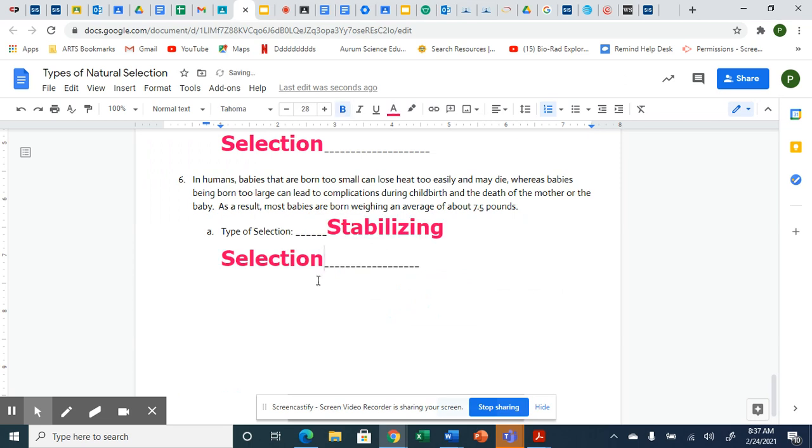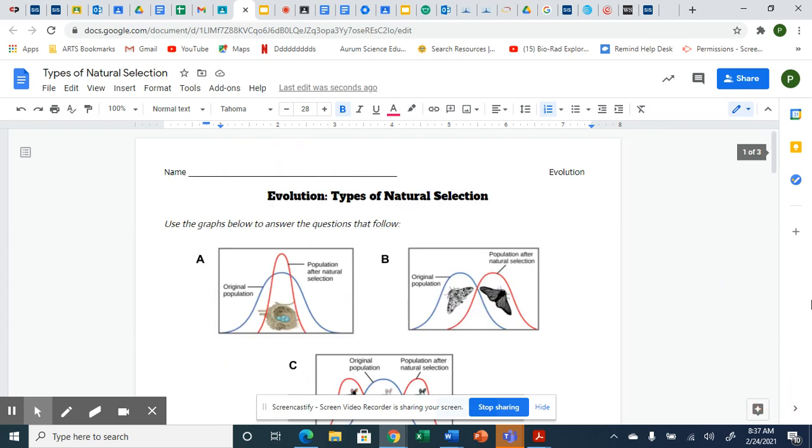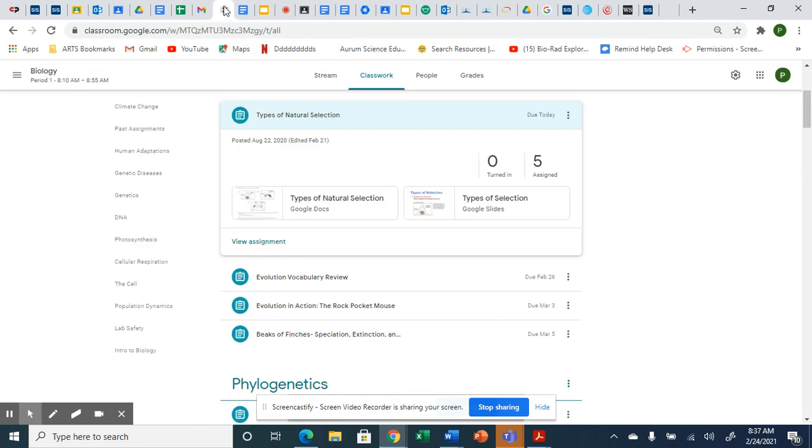So there we go. We have finished this assignment. Tomorrow's vocabulary. And then next week, we're going to do the rocket map, same type of thing we were just doing, the colors and the experiments and everything. All right, I gotta stop sharing.